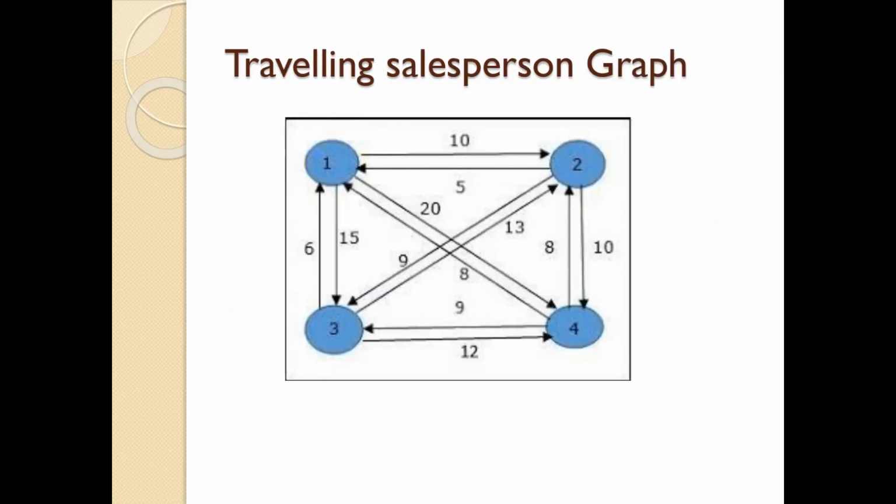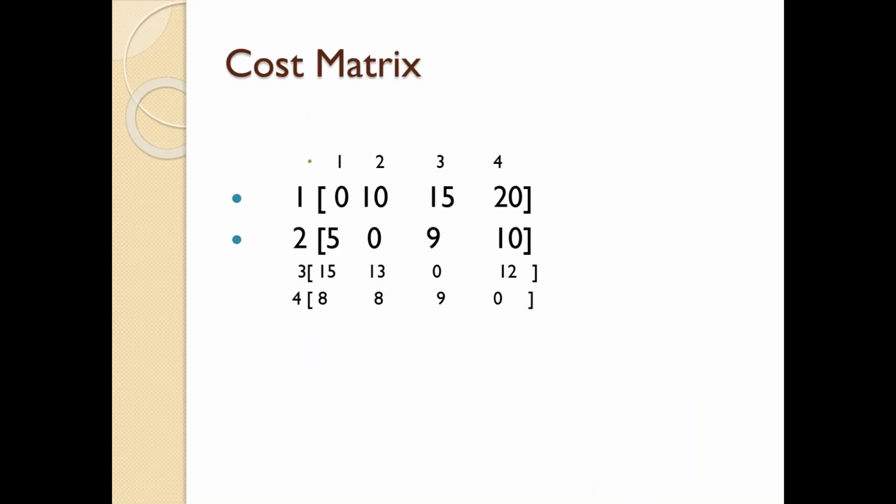So here, suppose for example you are considering this graph. This is a bidirectional graph, A to B and B to A. Suppose 1 to 2, 2 to 1, and 1 to 3, 3 to 1, 1 to 4, 4 to 1. Here the costs are different. Suppose 1 to 2 is 10, then 2 to 1 is 5. How is this possible? The distance from 1 to 2 is the same as from 2 to 1, but here we are considering the cost. He may travel 1 to 2 by car, and 2 to 1 by bicycle. Like this, we are going to consider the costs.